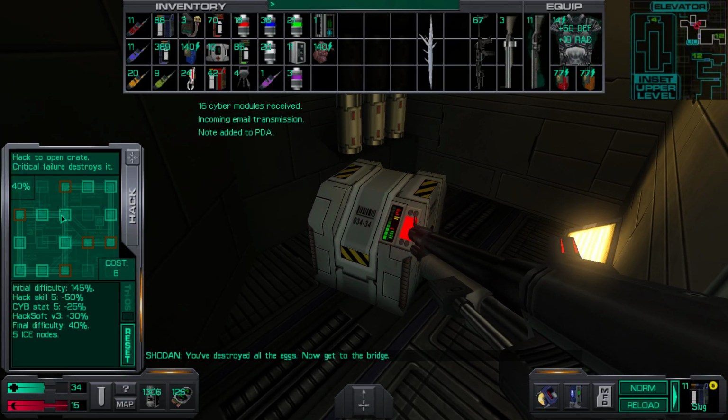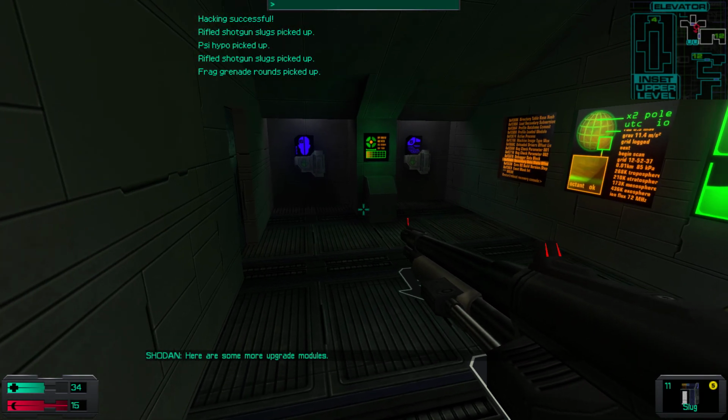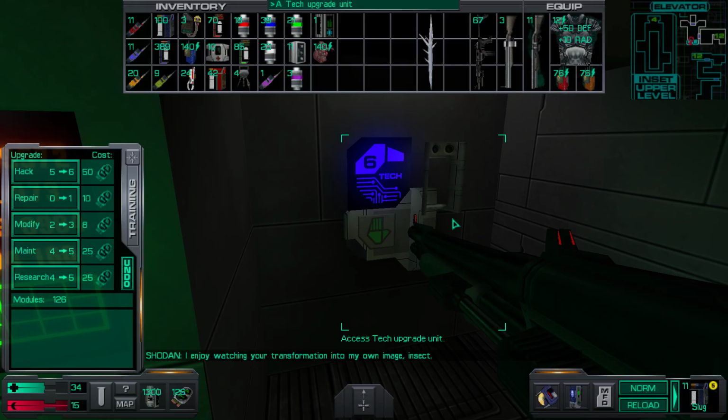Destroyed all the eggs. Now, get to the bridge. Here are some more upgrade modules. I enjoy watching your transformation into my own image.